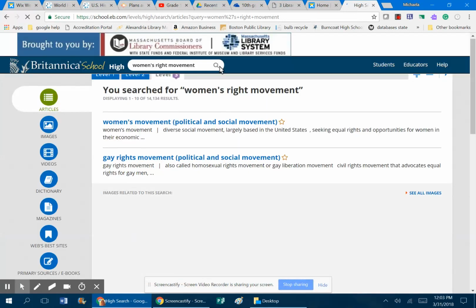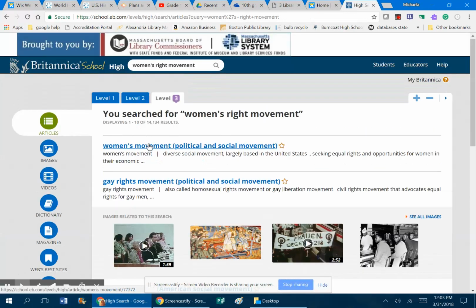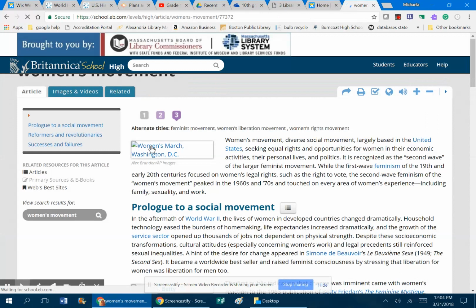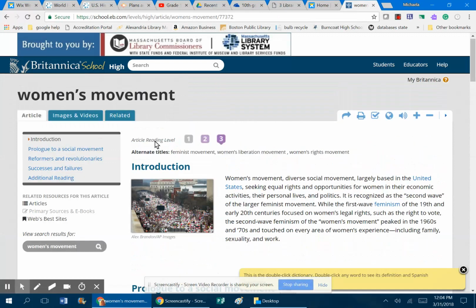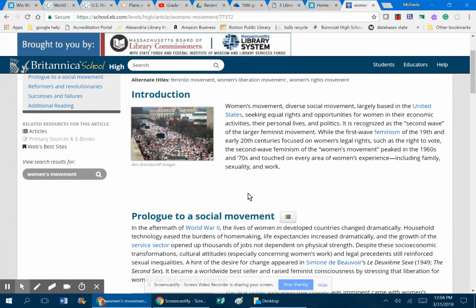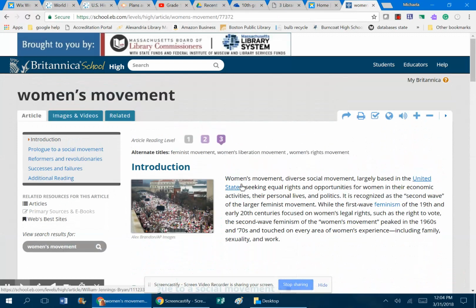Wait for it to load. And here it is on my first hit. So I'm going to open that up and see what it gives me. Okay, here's a few key points about Britannica. What I like about it is the first thing in that it always gives you an overview of a topic, a reference sheet on the subject that you're studying. So if you don't know anything about it, this is a good place to start.